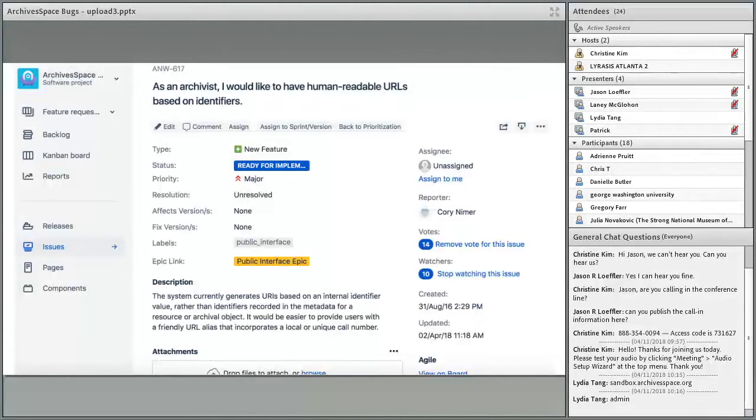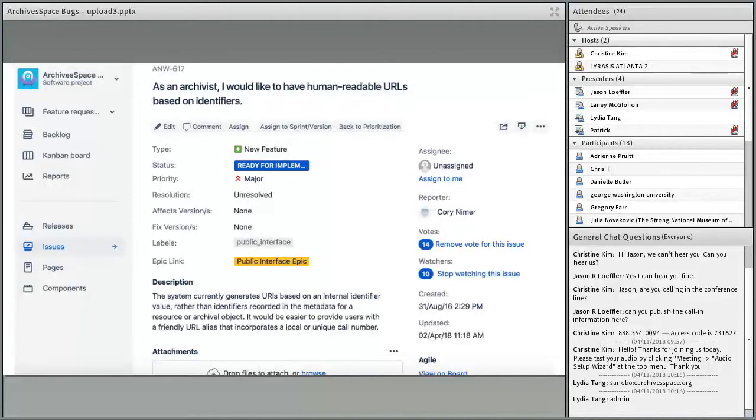And so that's what we want to see. We want to see that these tickets are meaningful for the entire ArchivesSpace community, and to get a wide variety of perspectives on these issues, to make sure that we're creating a tool that's flexible for all the variety of needs that the membership has.